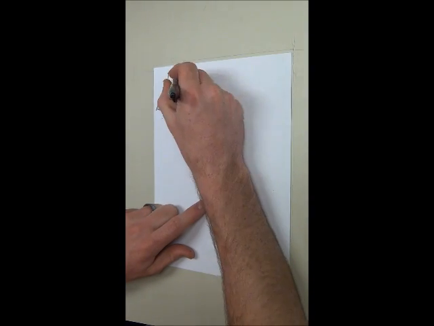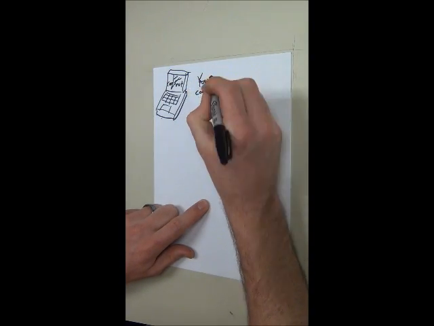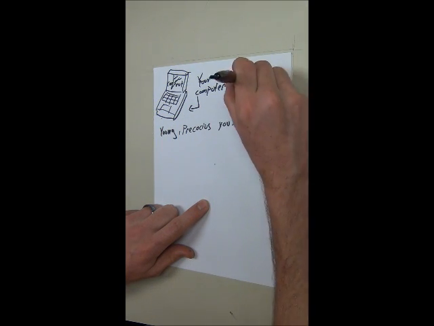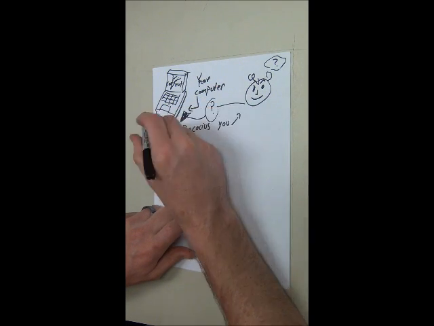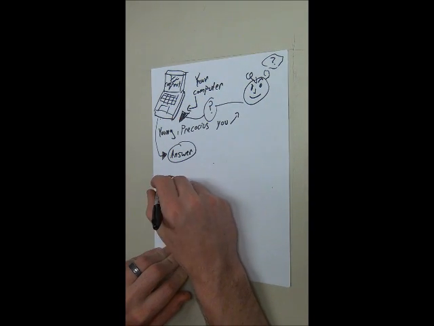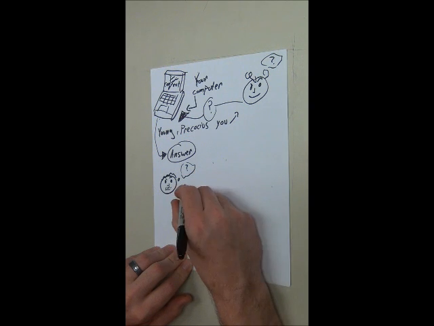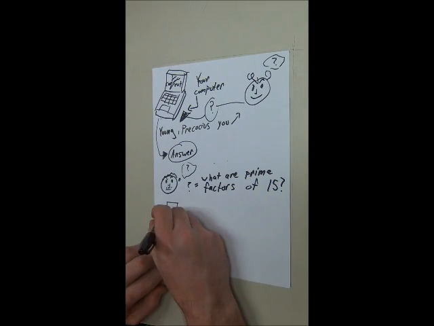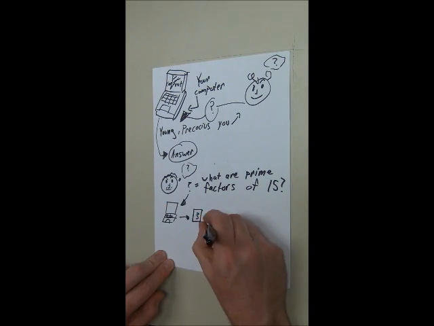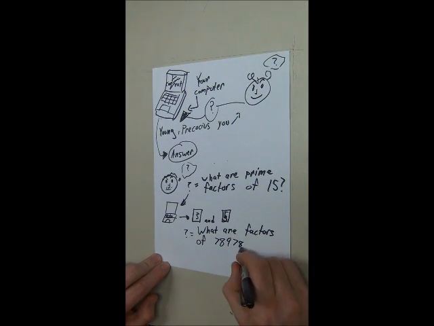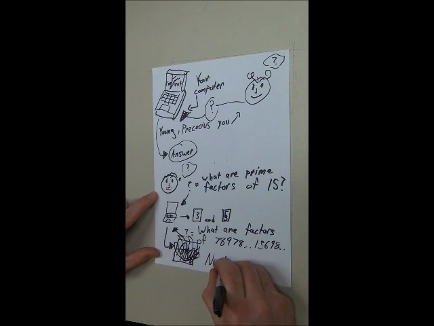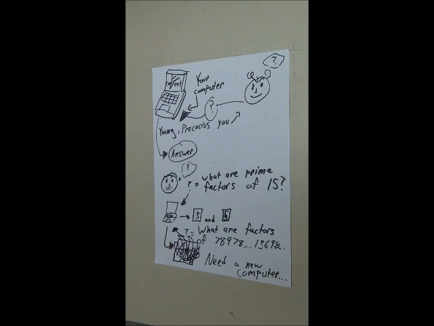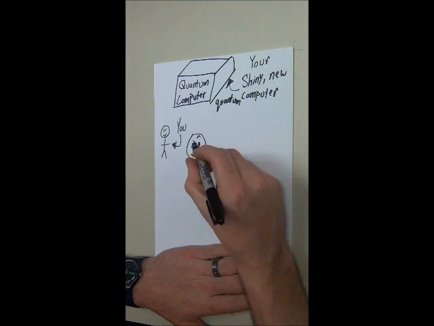So here's your computer, with a billion or 2 transistors, and here's you with a question. You ask your computer, it answers, and you keep living your life carefree. But as you get older, you start asking more difficult questions, about math, I guess. And for a while, your computer can handle it. But then you want to know the prime factors of a 57-digit number, and your computer's like, come on man, I don't know how to do that. I'm going to catch on fire like this one. Well, now you can't go on living the way you once did. You need a new kind of computer.